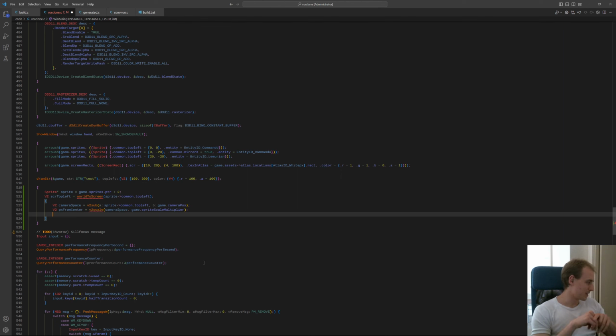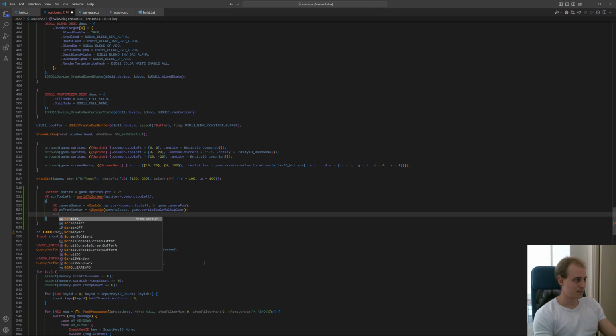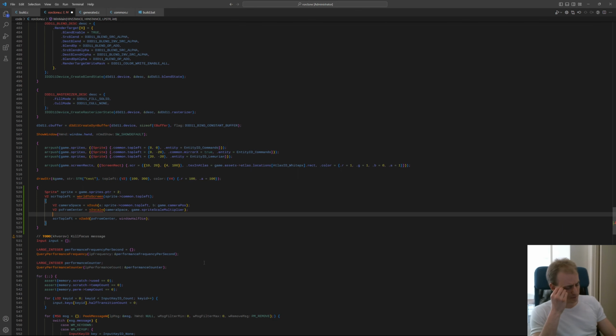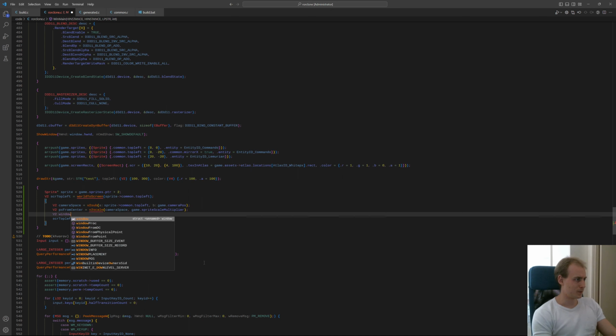So if it's 0, then we add v2 add half dimension, window half dim. Is that it? Yeah, if it's minus minus, then you add, you get 0 0. Yeah, I think that's it.